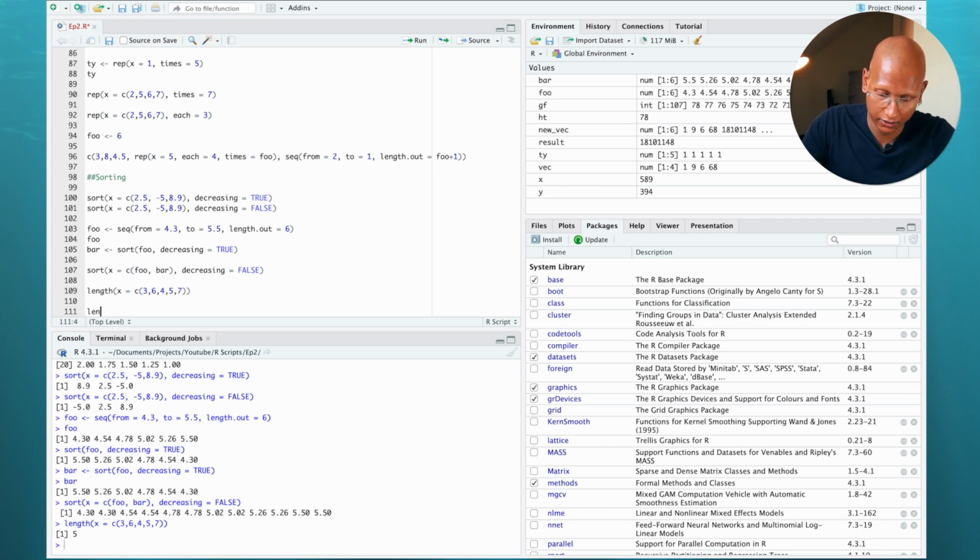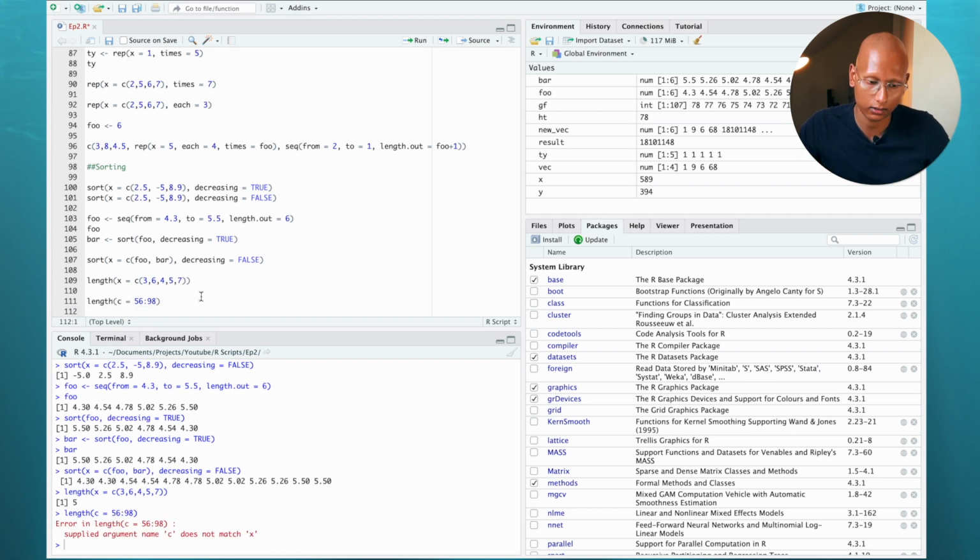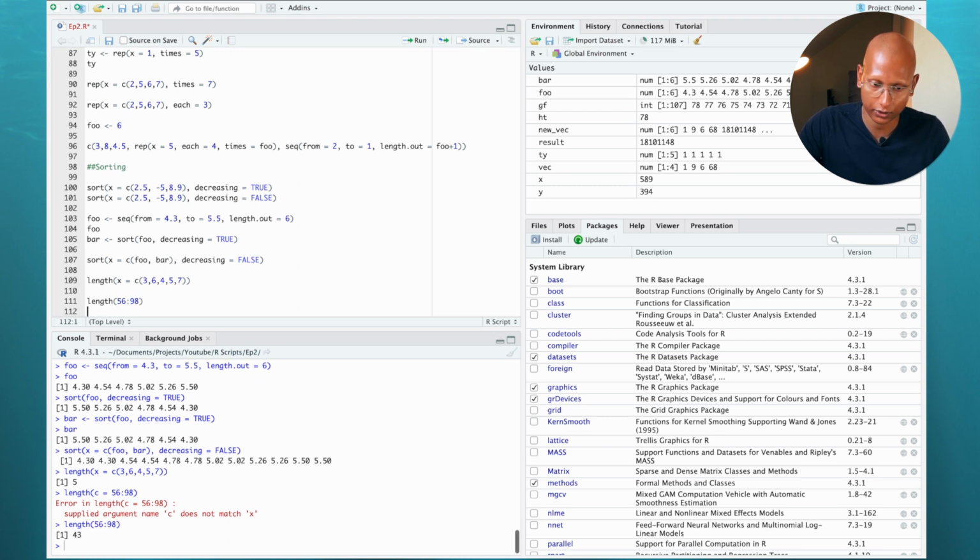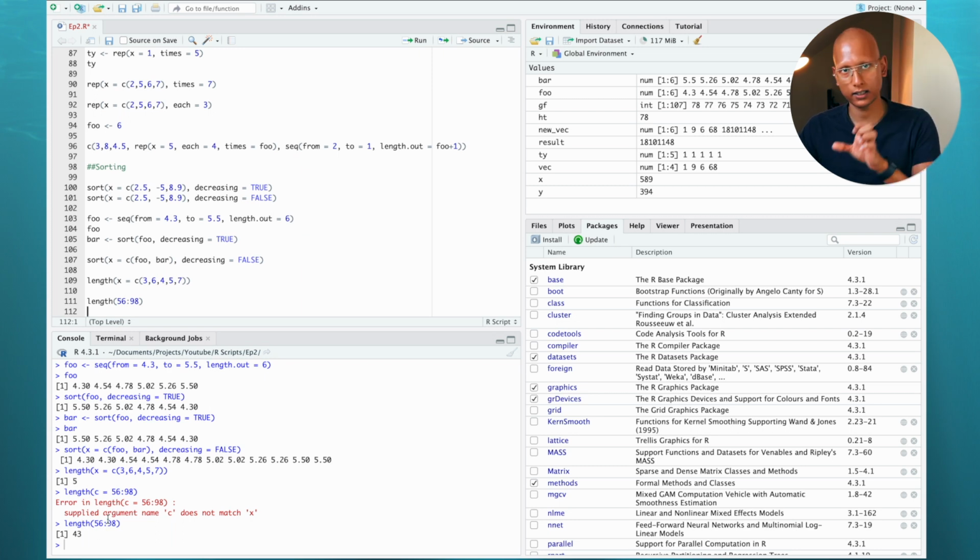We have length, x equals values from, let's say, 56 to 98, and here we don't know the number of values. If you just run this code, we can see that there are 43 values starting from 56 until 98.